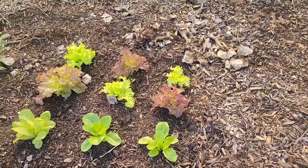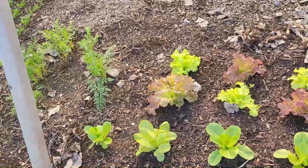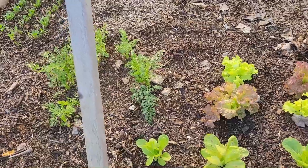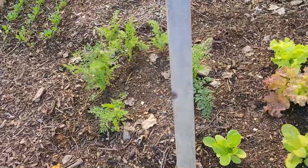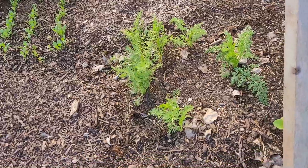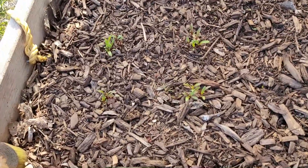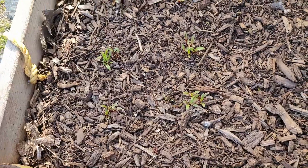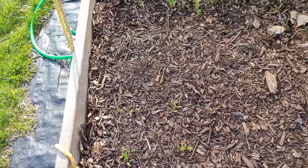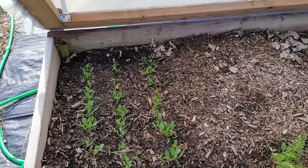In the hoop house I have the lettuce I transplanted and it's doing well. This area is more protected than the low tunnels I have for the onions, so these plants are doing much better overall. I have some carrots that overwintered — I think I'm going to let those go to seed. We got the beets from the beets challenge; they haven't really put out much size at all right now, but maybe with the warmer weather they'll start taking off. And up here we've got some spinach growing.